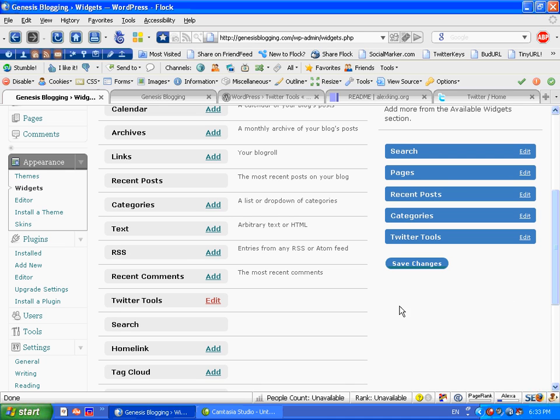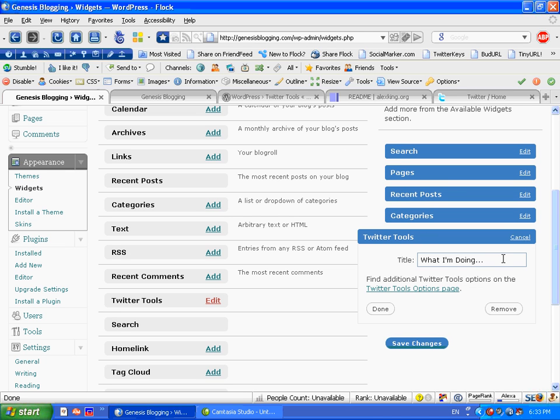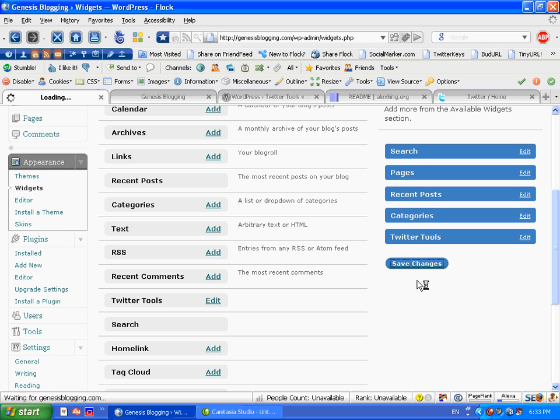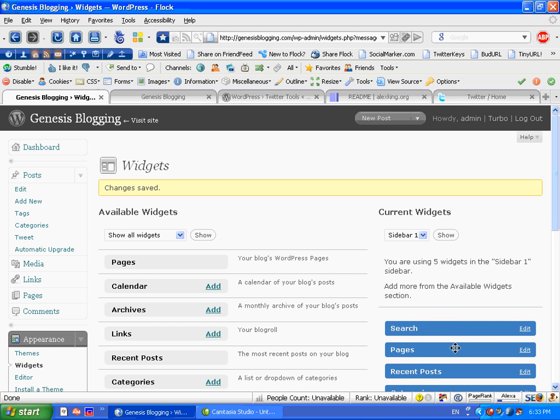Okay, I'm going to add a widget, and I'm going to put what I'm tweeting so it makes more sense. What I'm tweeting, and I'm going to click Done, and then I'm going to click Save Changes. So if you change anything within each individual widget, you need to save it, and then you need to click to save it again to save the whole entire sidebar.